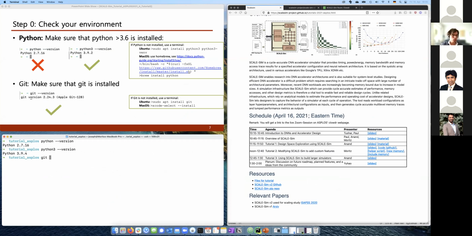You will also need Git, and I'm going to show you that I have Git installed on my system. Those are the basic two things that you need, and then you can run ScaleSim. It's actually also very simple. While you're not using the pip install command, you can just directly use these commands in the next slide. I hope that most of you have already installed these, as this is standard software on your systems.